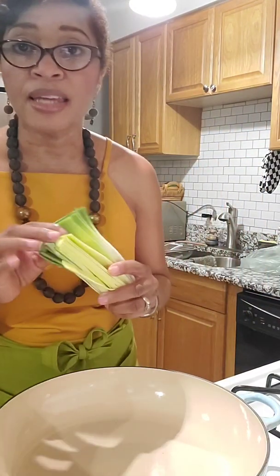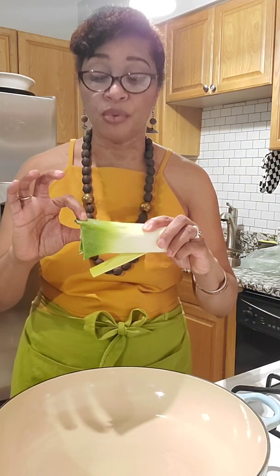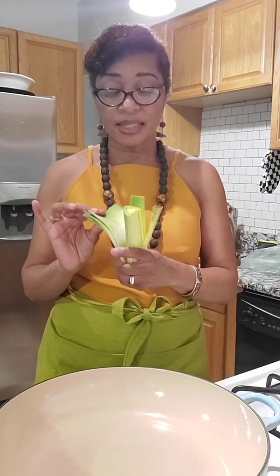I have my leeks here, which I have cut, and I have also cleaned. So I've sliced them in half, but I wanted to make sure that I leave some of the green on so they would be extremely tasty. So I left a little bit of that on. I purchased 2 leeks, so I have 2 really nice jumbo leeks. And like I said, I just split it down the center, make sure that I clean the inside of it, and chop the ends off.